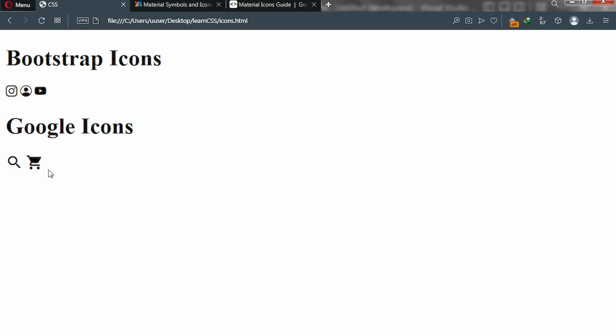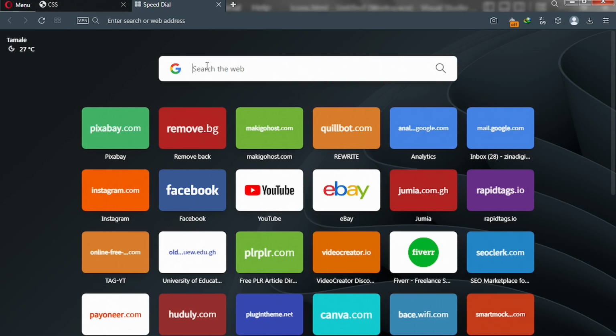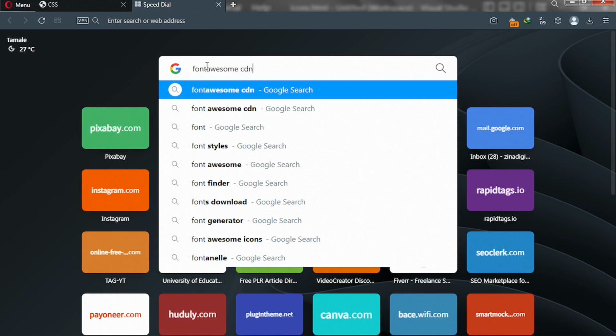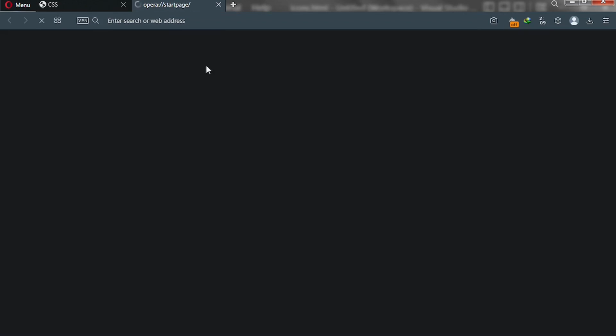What else, or how else can we add icons to our web page? There's yet one library we have not talked about, and that is Font Awesome. Okay, so let's clear everything here because we are done with Google icons. And then what I want you to do is to go to Google and then type Font Awesome like this, and you put CDN this way.